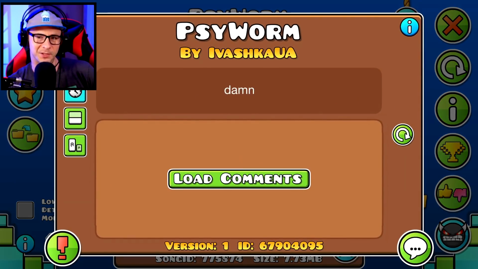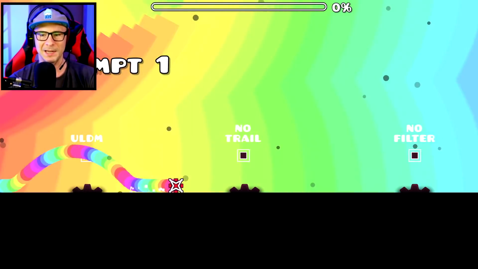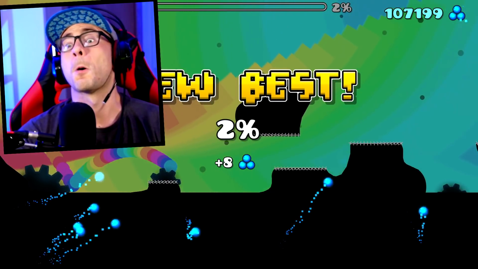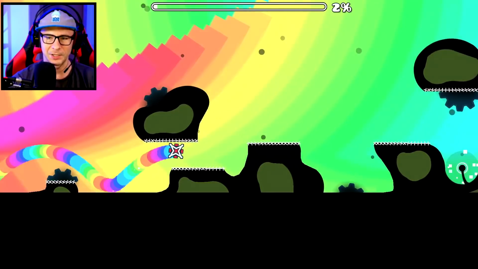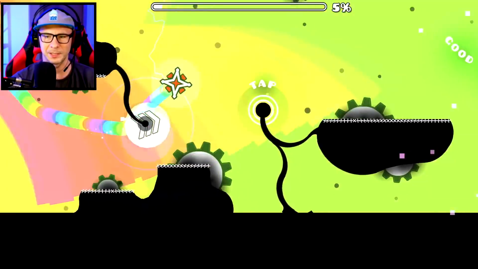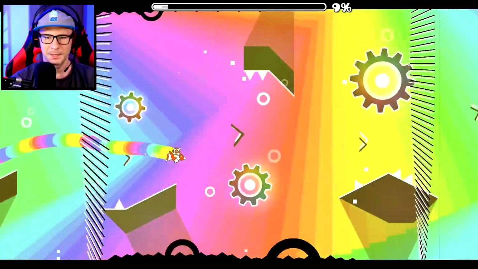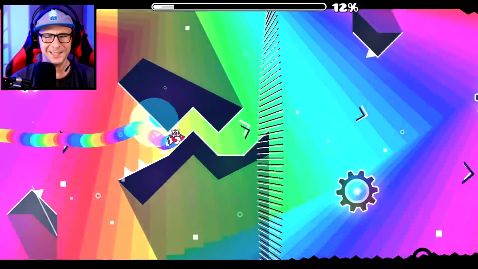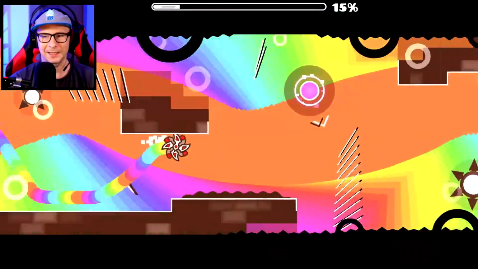It is an XL level, so this is supposed to be nerve control, which means it might not be particularly hard, but you definitely will feel nervous because it's so long and you don't want to start all the way over again. Oh, that's cool. I can sight read this pretty easily. Wow. No, I can't. Oh, can I? I mean, yeah, it says easy demon. Can I sight read this? I'm pretty sure I'm going to have to go into practice mode.